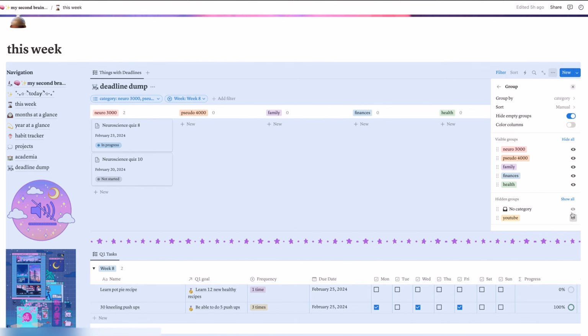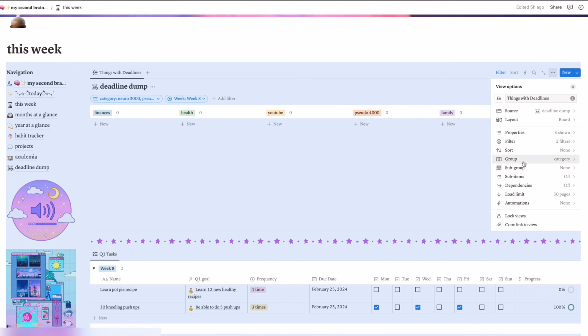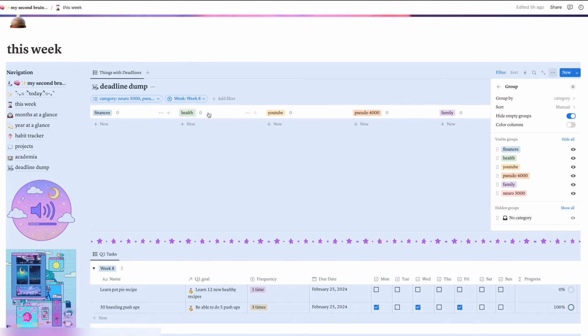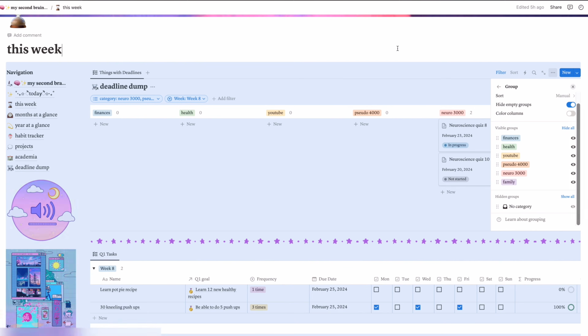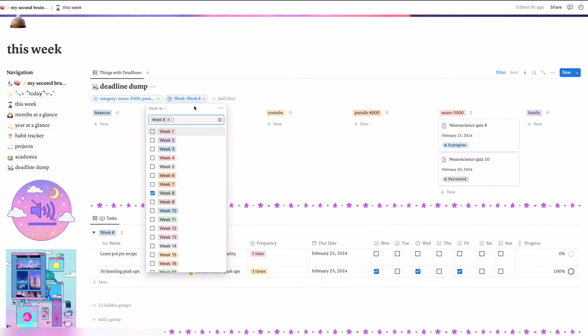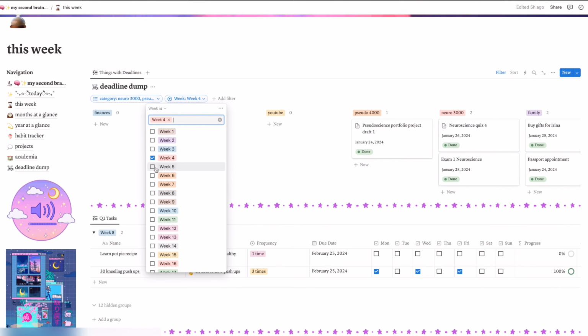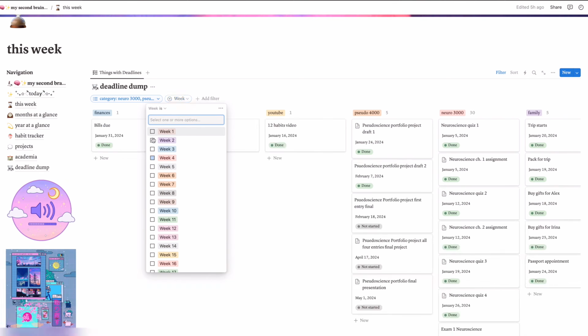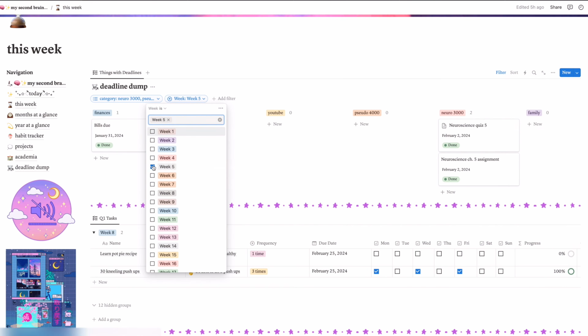So if I have anything going on in these other categories, and the way you hide things if you don't want to see them or you unhide them is you just go into the group area, and since it's grouped by categories, you can see each category is here. That's how this database is grouped, and you can just go down here and hide them if you want to, or make them visible. And so here you can see I put week 8. This is just for a lot of weeks, but here you can put week 4, for example, week 2, week 1, and it'll show any deadlines that you have in a certain week.